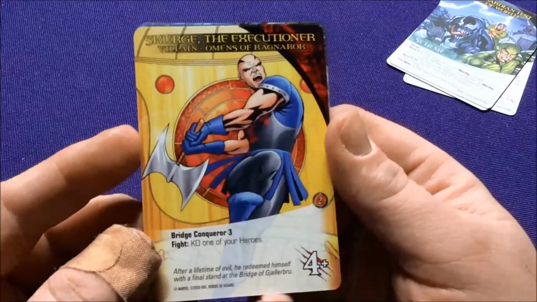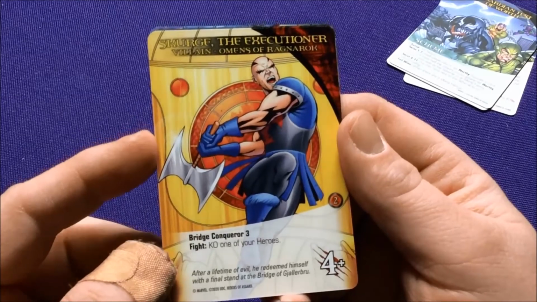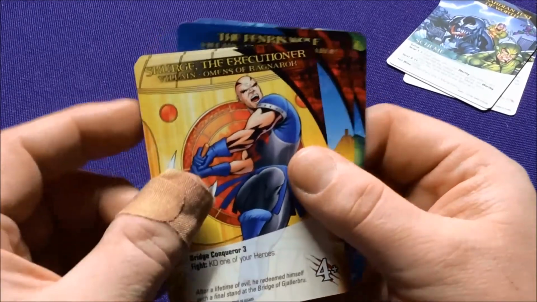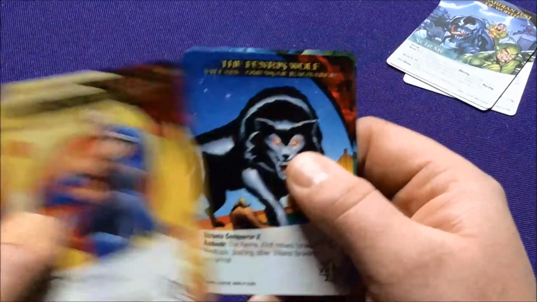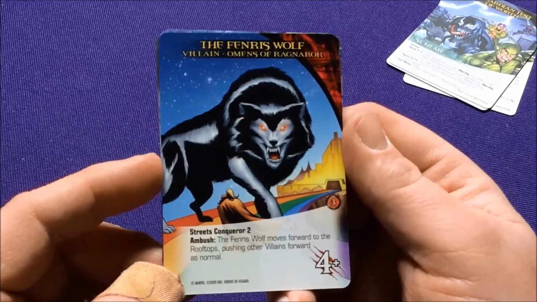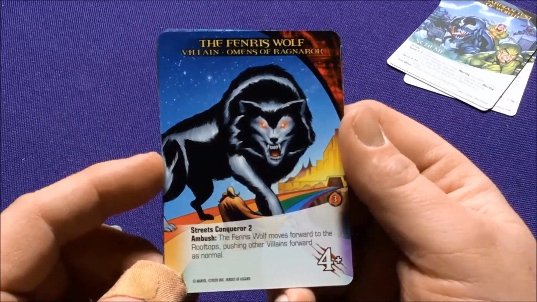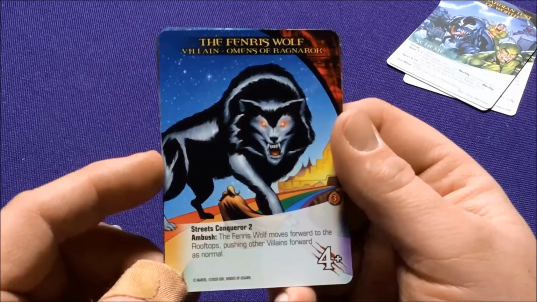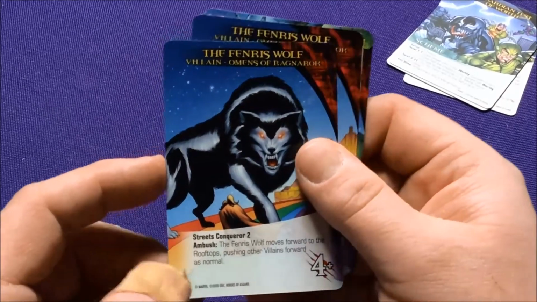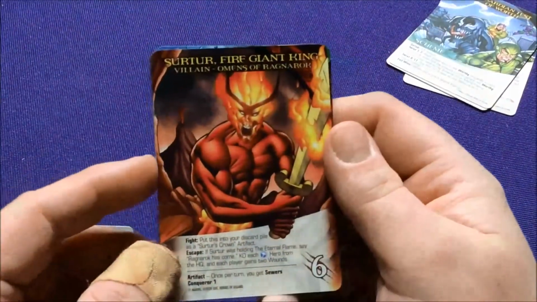Alright, she leads Omens of Ragnarok. So we got Scourge, the Executioner, Bridge Conqueror 3. And you can KO one of your heroes. And it's kind of like Bridge because of the Bifrost. Fenris, the Fenris Wolf, Street Conqueror 2. Fenris Wolf moves to the rooftops, pushing other villains forward as normal. So he gets right near the streets as quick as he can.